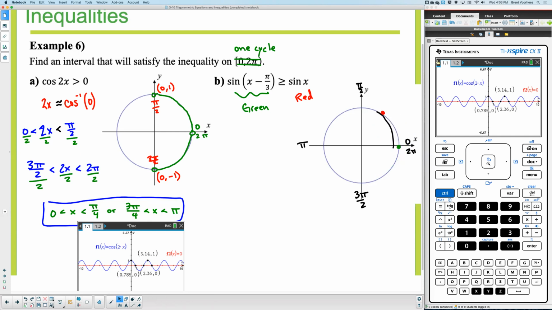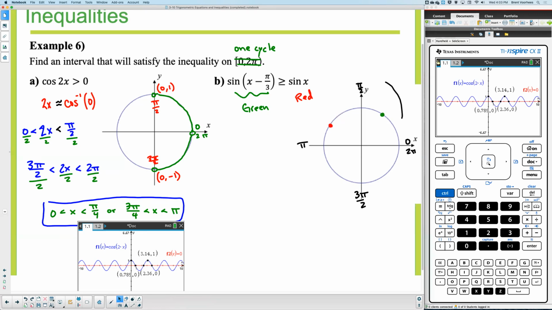So when we get to positive pi over 3, when this red point is at pi over 3, that's just not wanting to cooperate there. When that value gets to pi over 3, well, the green is now at 0. But notice the sine is still less than. So none of these would work. What we'd have to get to is a point on the circle where the red is so much further away that these 2 points are now equal. So it would start here, which is actually going to be 1 pi over 3.